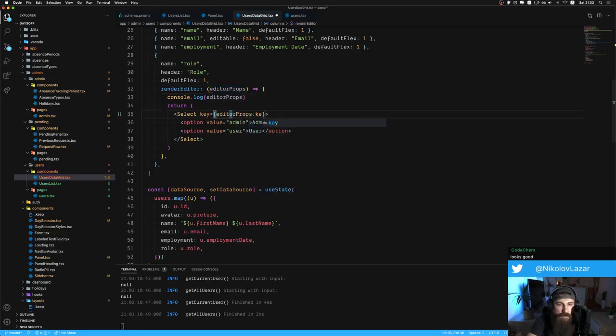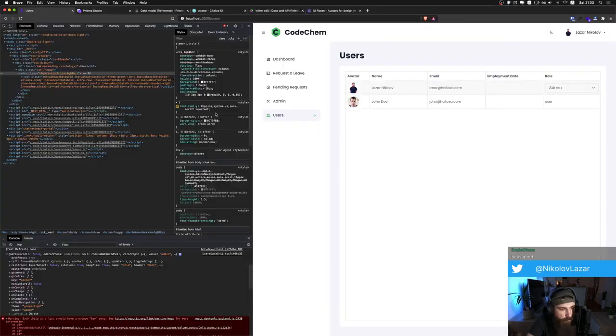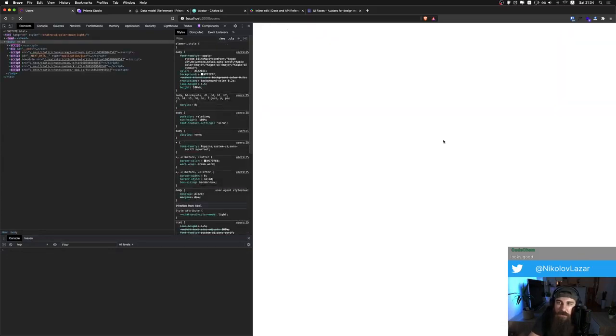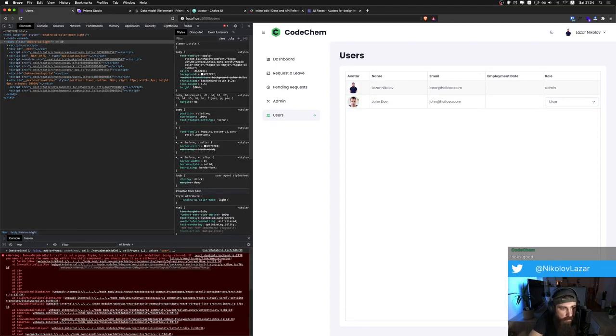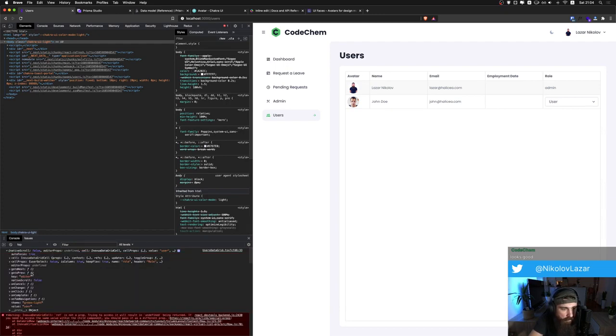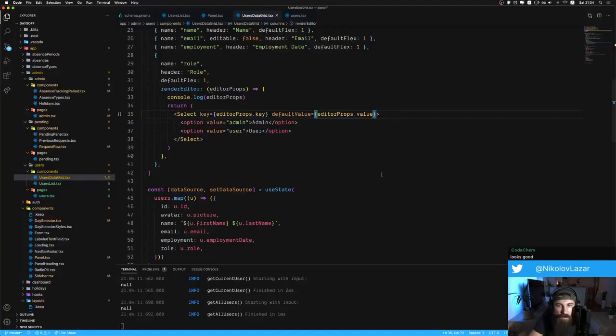So editorProps.key. Default value should be editorProps.value. Native scroll. I guess onChange, onClick, onComplete. Nice. And then we can pass through all of these functions from the selection component, and then we're off the hook. Nice. Okay, so if I were to select to edit the user, we should see the user selected. Awesome. Now the ref is not a prop. I'm not sure why. We need to find that, but we fixed the key, guys, and that's cool.